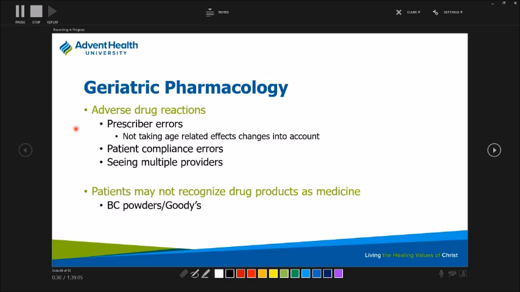So you, as a central person, if you are that person, need to really be an advocate for the patient. If you see something weird or that doesn't really make sense to you, you've got to ask the questions, right? Not only that, but a lot of patients may not even see medications as medications. I mentioned BC powders, the Goody's powders. Tends to be kind of a southern thing where there's aspirin in there, right? You've got to be careful with the aspirin because they might be taking it for heart attack prevention. They might be taking it for their headaches now and these BC powders, and so they can get very high levels very quickly if they're not careful.